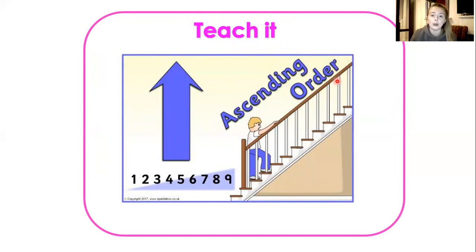up in value. So that man is going up the stairs. So remember, ascending is going up. So you start with the smallest value and you go to the highest value. So with fractions, we will start with the smallest fraction and then we will go up to the largest fraction. So smallest to largest fraction, okay? So looking at numbers then, I've got these numbers here, 5, 7, 2, 4, and 9. Do you think you can say them in ascending order?